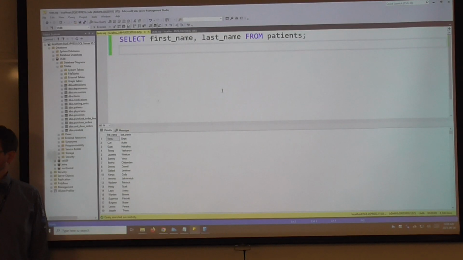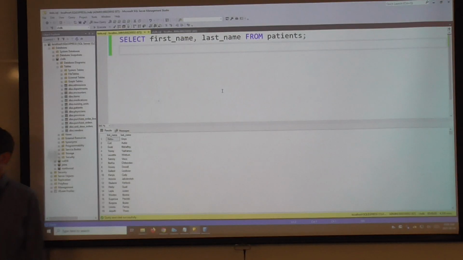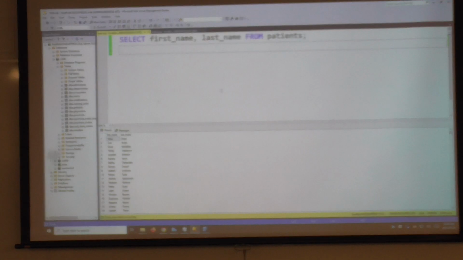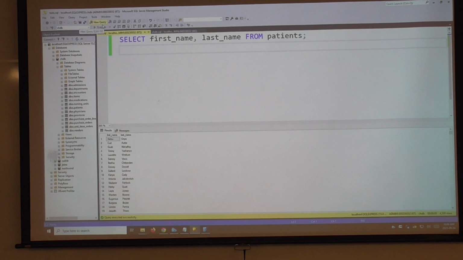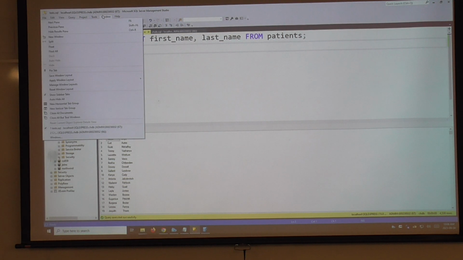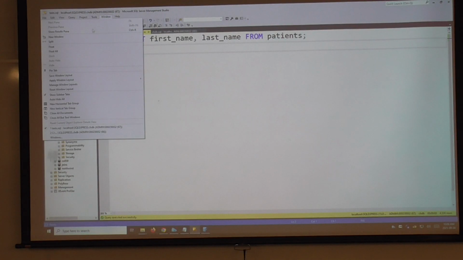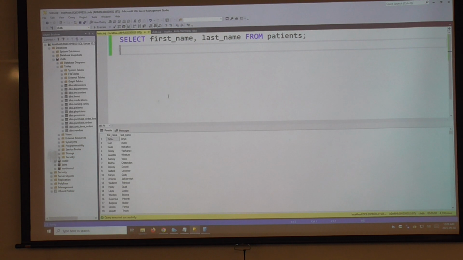Question? How do you get to pop all the information at the bottom? Mine's not popping. It just kind of did it automatically for me when I clicked execute. If you go to Window, Show Results pane, that'll do it. Awesome.